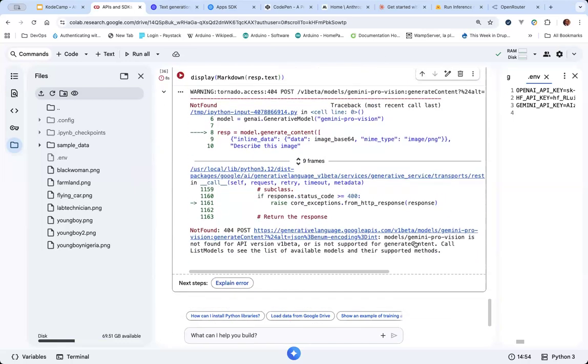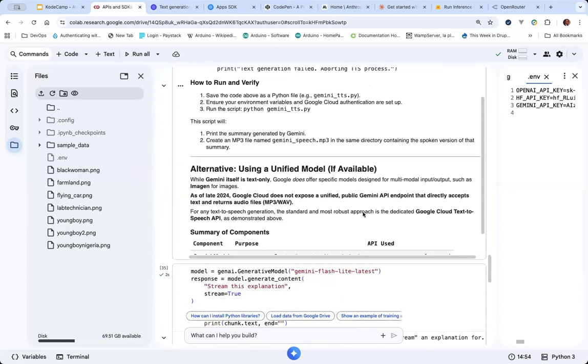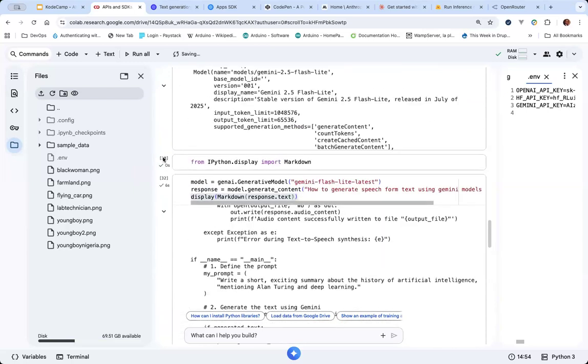Okay, so I'm sure it's still the same problem that Gemini Pro Vision, I cannot have access to it. So let me see the other vision.